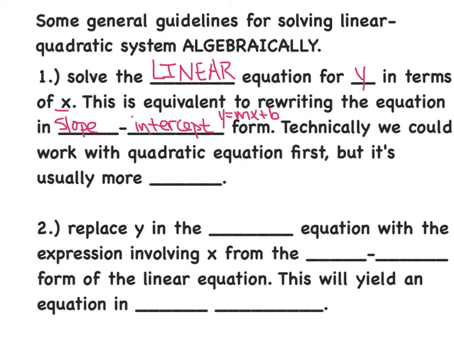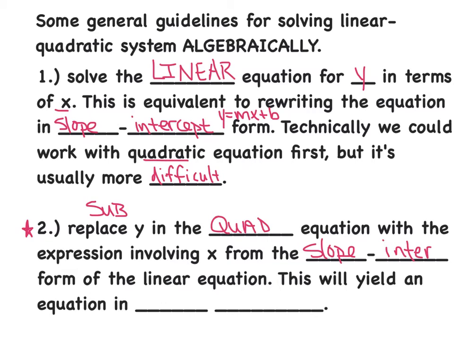Technically, we could work with the quadratic equation first, but it's usually more difficult. So that's why we tend to favor the linear equation. Okay. Now, here comes maybe the most important step of the day today. And again, you're just thinking substitution here. We're going to replace the y in the quadratic equation with the expression involving x from the slope-intercept form of the linear equation.